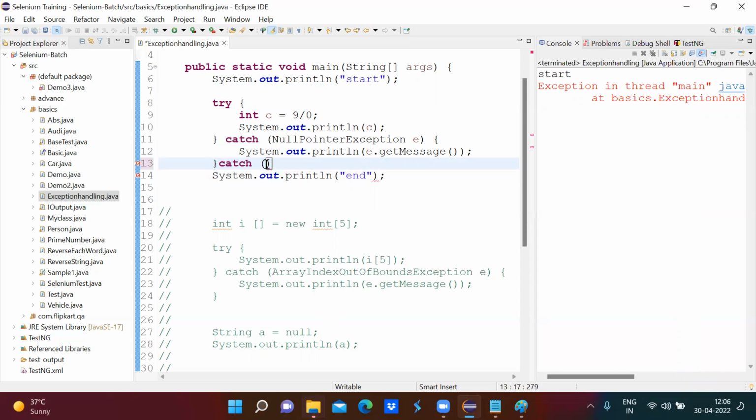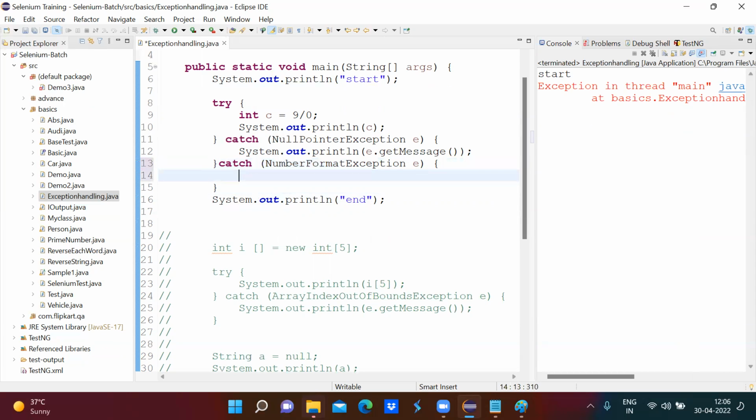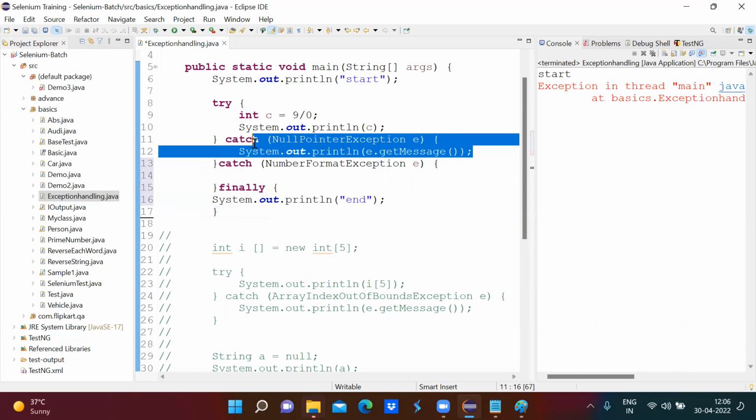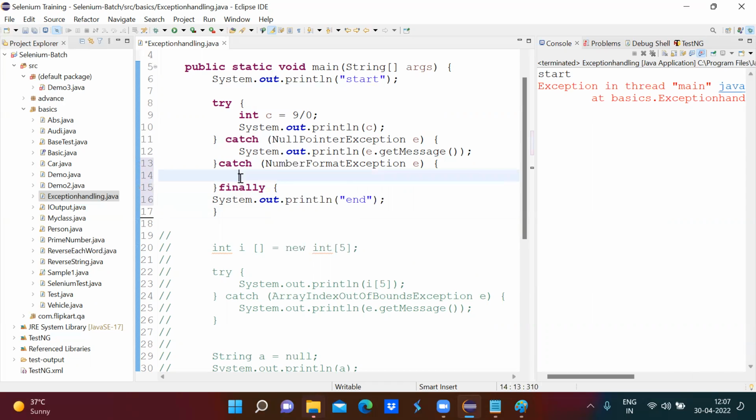So let's say here I am handling NumberFormatException. Then here I am writing finally. NumberFormatException again is not the expected exception here, right? We are expecting ArithmeticException, but we are handling NullPointerException and NumberFormatException.